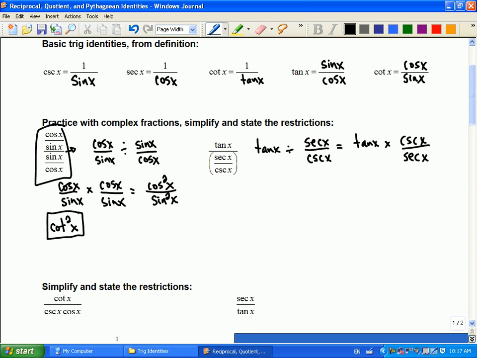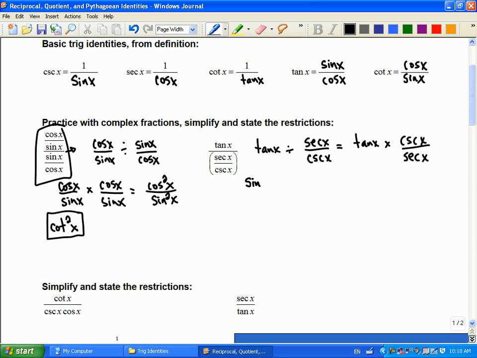So at this point you might be like, well, I don't know how to go any further with this. But generally when we don't have any other identity to use, the best strategy is to go back to cosine and sine. Everything that we have can be written in terms of sine and cosine. So if we have nowhere else to go, if you revert all the way back to the simplest terms of just sines and cosines, then we can try and change the problem further. So let me show you what that looks like here.